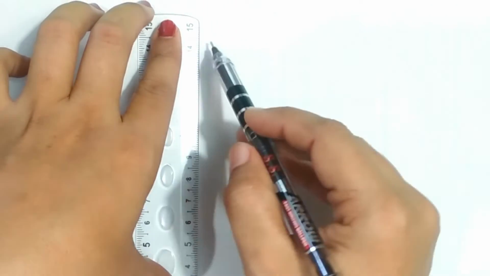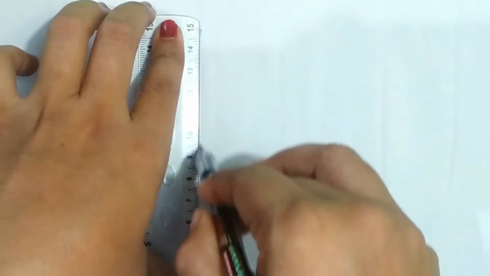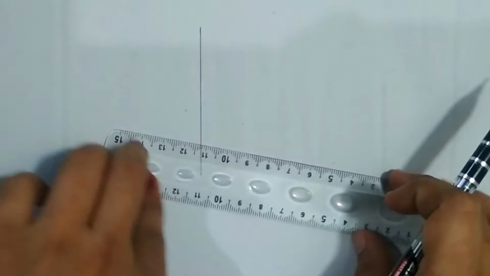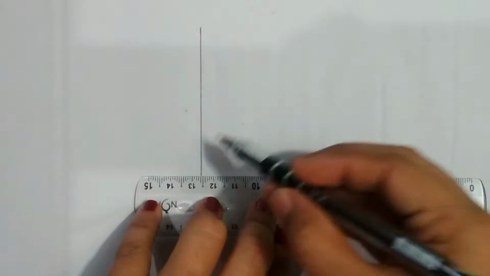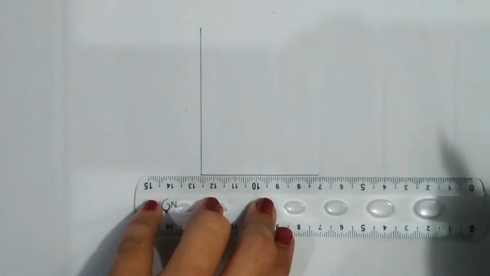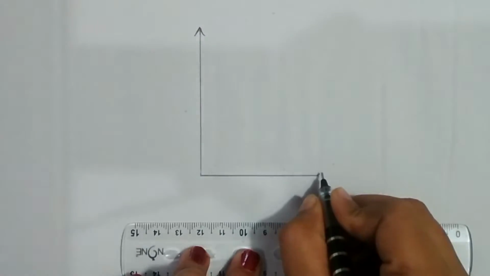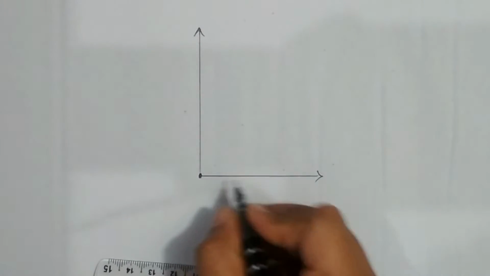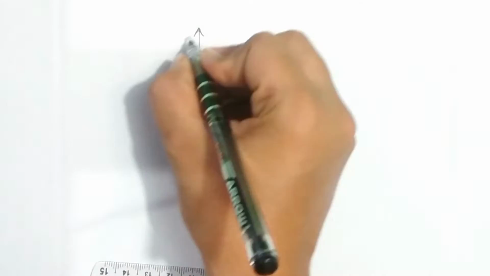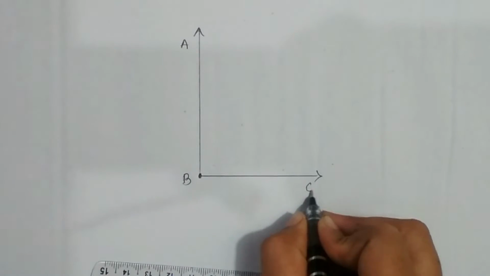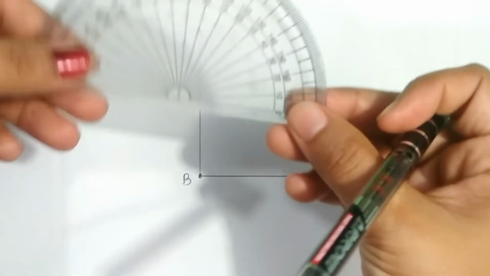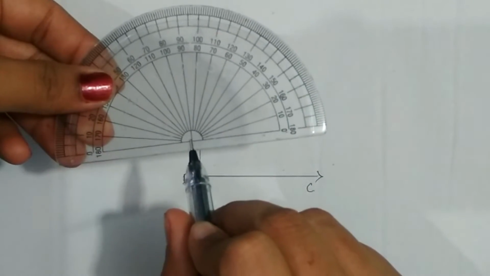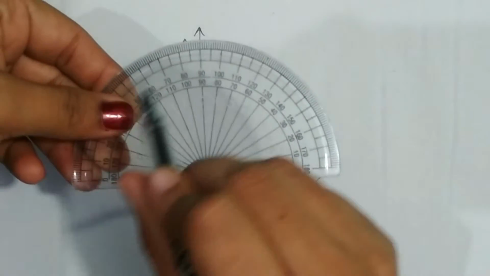We will draw one angle without knowing any measurement. Roughly I am drawing one angle here. As you know, an angle has two rays and one vertex. Here also there are two rays with one vertex. I'll name B as the vertex, and the rays are AB and BC. Here in this angle B is the vertex, and you know this is a protractor with the center point, and there are two scales, the lower scale and the upper scale.